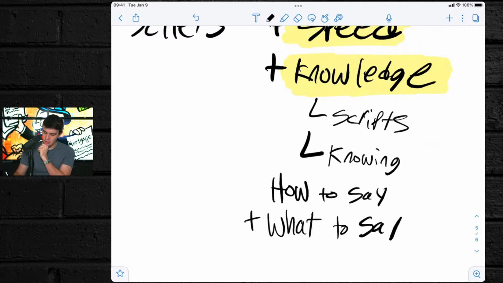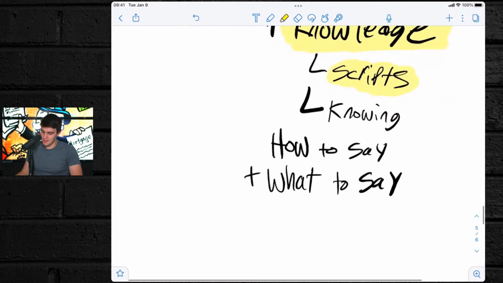And this is a macro, and then we're going to deep dive into the nitty-gritty, step-by-step stuff. But I want to break down really quick on the macro perspective, then get kind of micro on everything here. I want everybody to understand the scripts are important, but if you don't know how to implement the scripts correctly, you're not going to do well, okay? So let me break this down, okay?